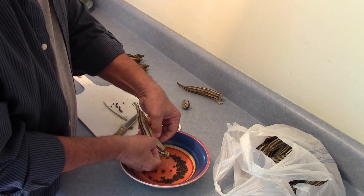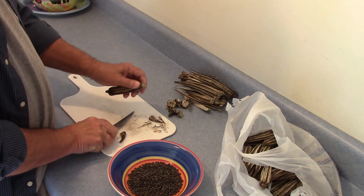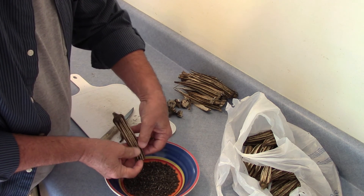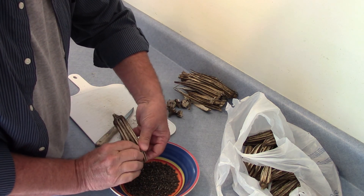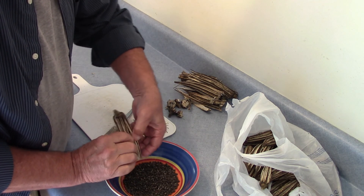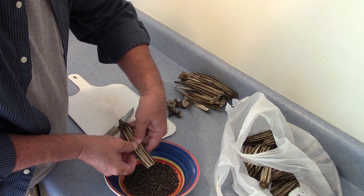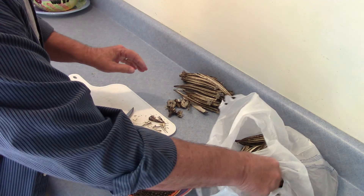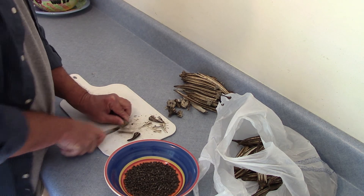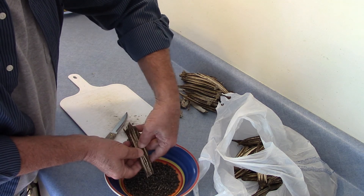On this one the small end does cut off easier. And then just take the tip of it there and spread it apart so that the okra seeds will just roll right out. The bigger they are the more seeds I have in them. I tried to let them stay out there as long as I could and let them get big so we could get a lot of seeds.